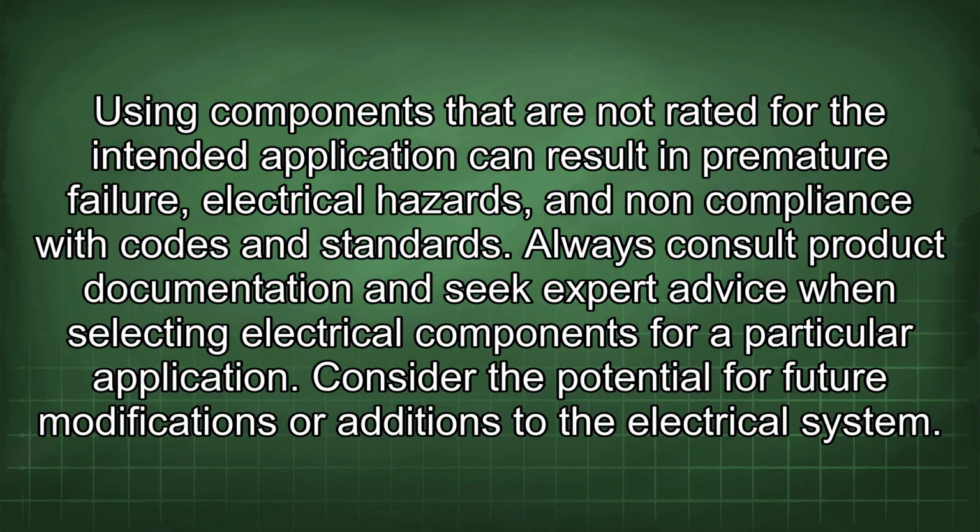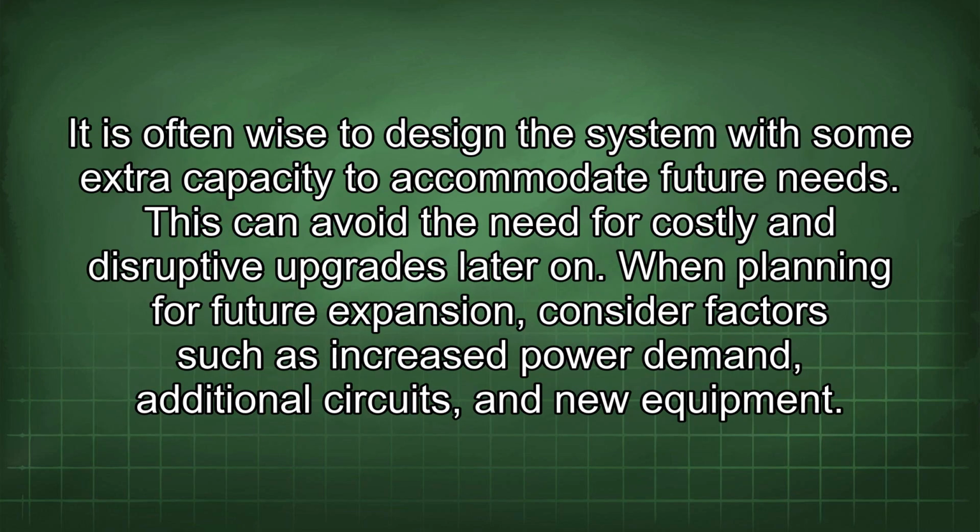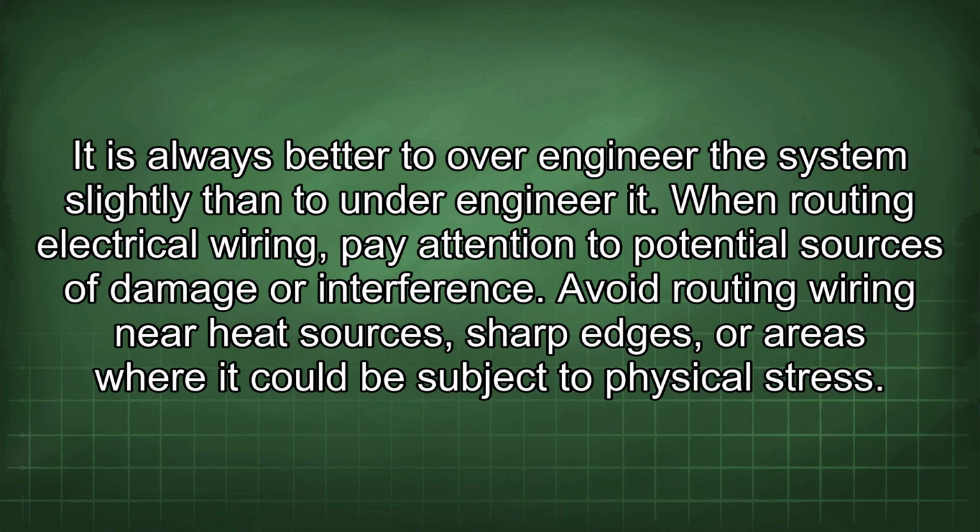Consider the potential for future modifications or additions to the electrical system. It is often wise to design the system with some extra capacity to accommodate future needs. This can avoid the need for costly and disruptive upgrades later on. When planning for future expansion, consider factors such as increased power demand, additional circuits, and new equipment. It is always better to over-engineer the system slightly than to under-engineer it.